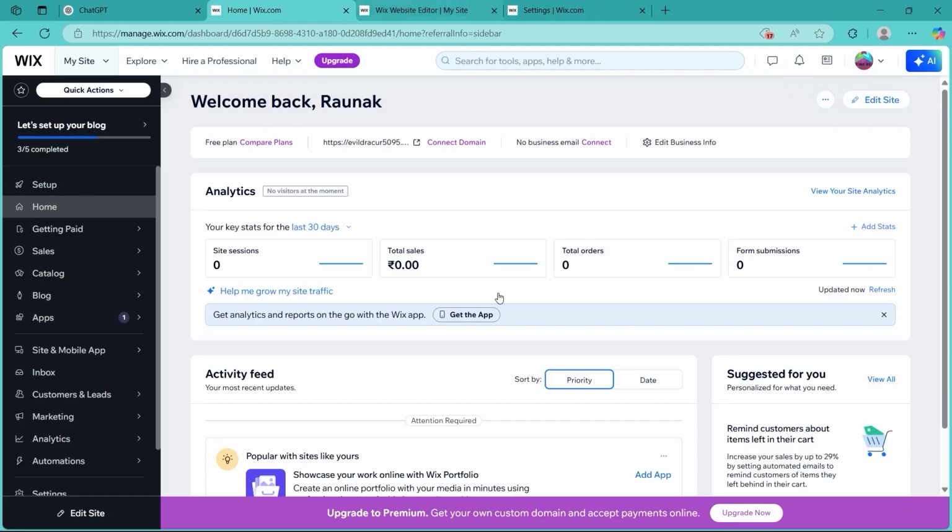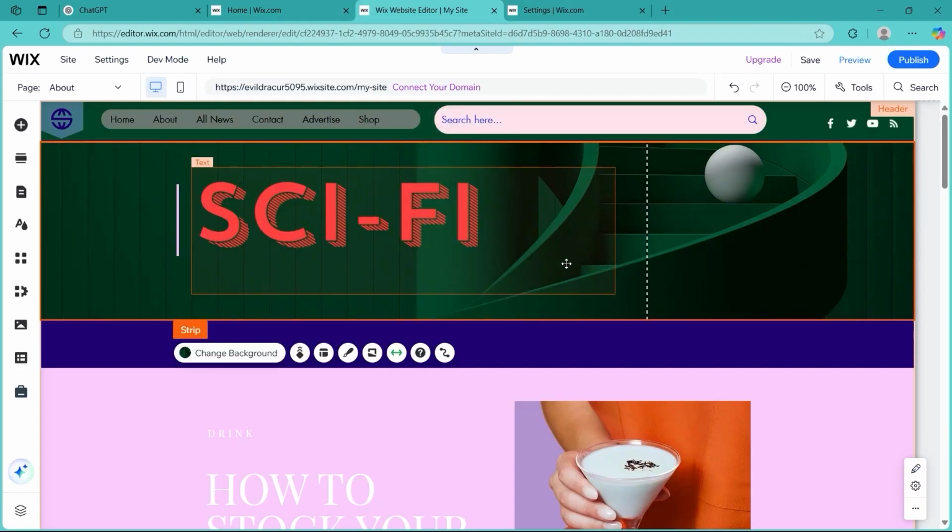Let's get started. So first navigate to wix.com, navigate to the site that you want to edit and click on the edit site icon at the top right. Now you'll be taken to your site editor where the header will be the part of your site's main design. So any changes to it can be done right here. Click on the header to select it. This is my header. I will select it.